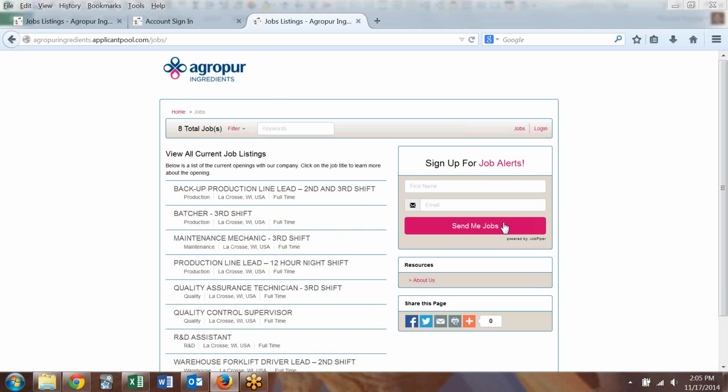Down below that will be the other information so that a visitor to the site can put in their name and email, and any day that you add new job listings, they'll get an alert or an email letting them know, and they can click through and apply at that point. There's a link back to your corporate website so they can find out more about your organization, or they can share this page or the individual job listings with others via social media.